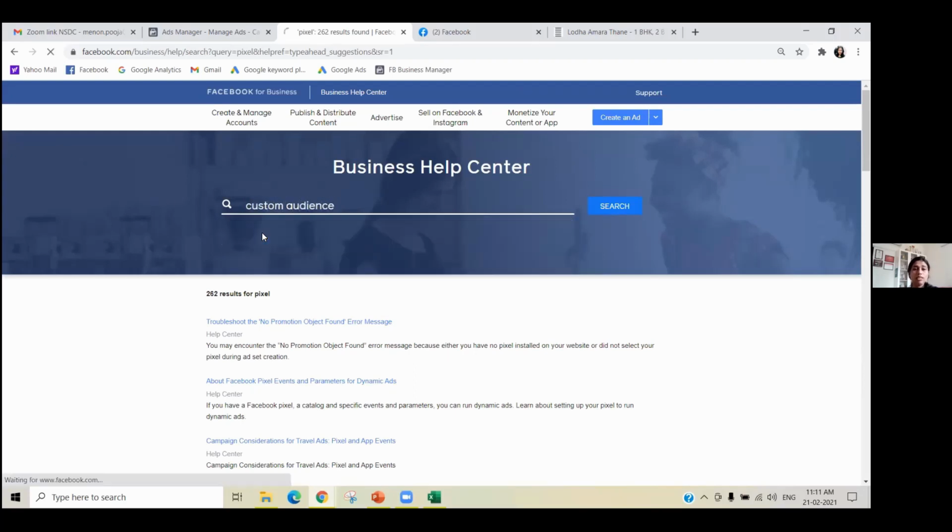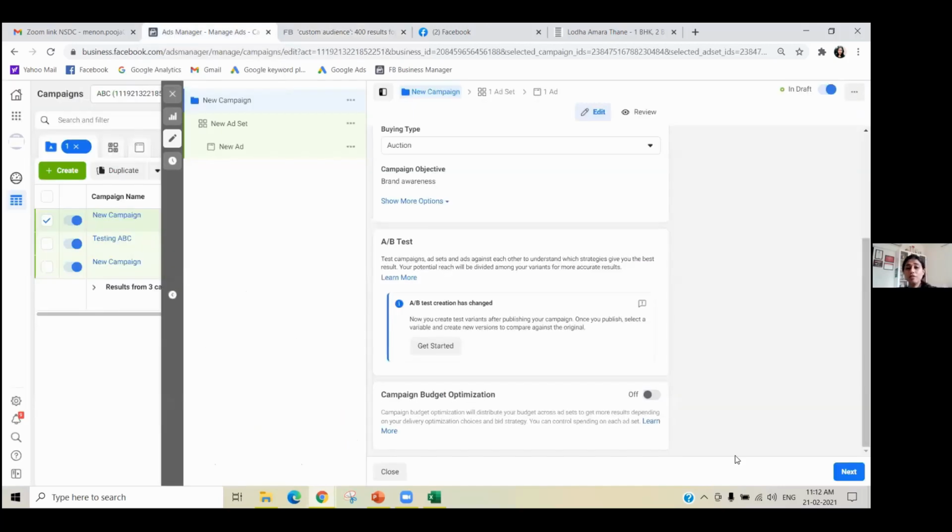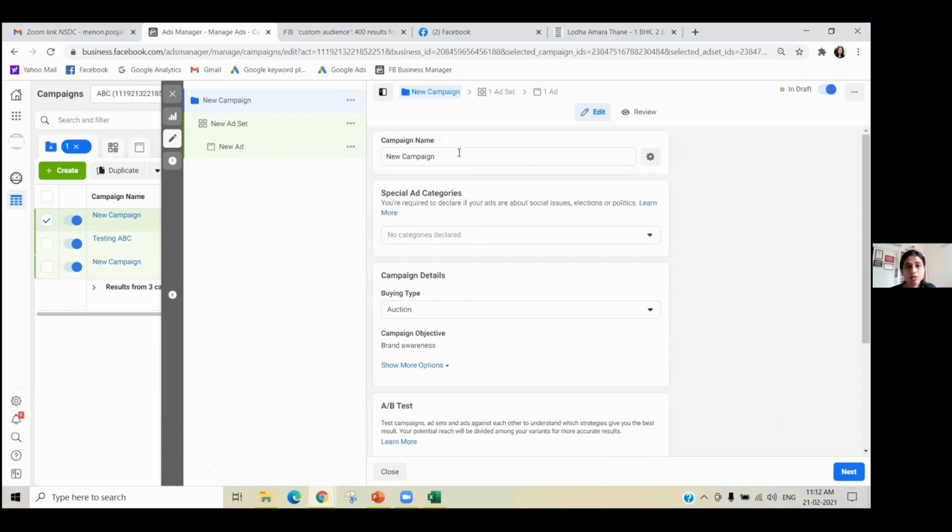So custom audience is wherein Forever 21, if it has a list, or Lodha, for example, has a list of all the people who bought from Lodha before, they will upload their entire email ID and mobile number of those people on Facebook, right? And then they will say, I want to show an ad only to my existing customers of Lodha, right? That is a custom audience. So there is an option here of either choosing a new audience set or an existing audience.